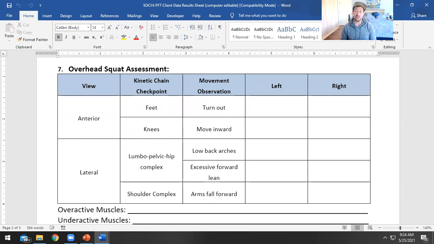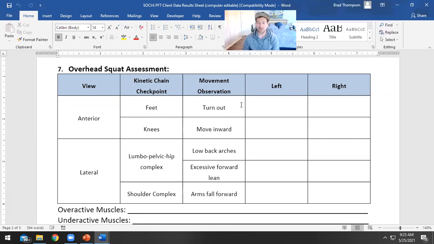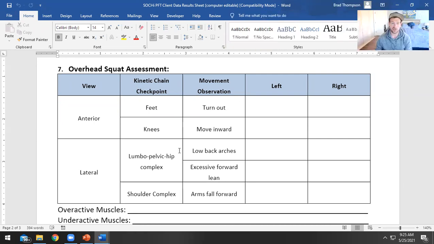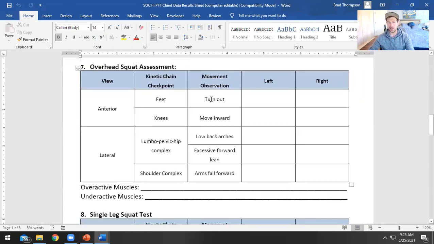So this assessment process, I'm going to explain it in detail as to what all the information that I'm gathering for my client means. But I'm also going to be explaining how I'm going to use the information to write them a very specific routine. So now we've pivoted. We started off by taking some very superficial assessment information, but now I'm into the overhead squat. Let's take a look and see how you move.